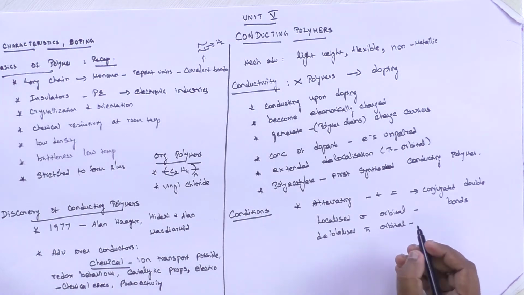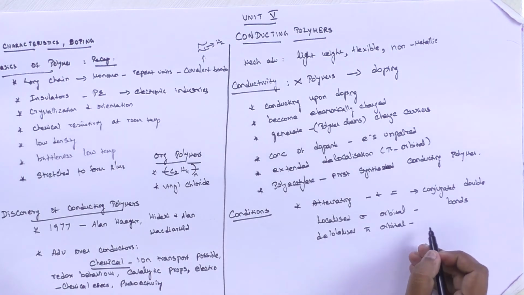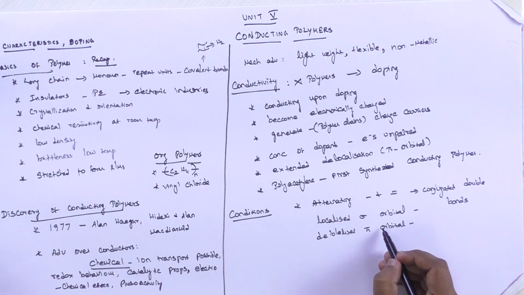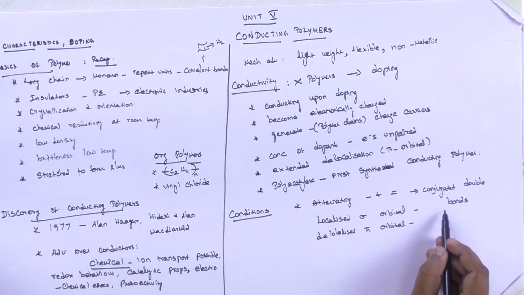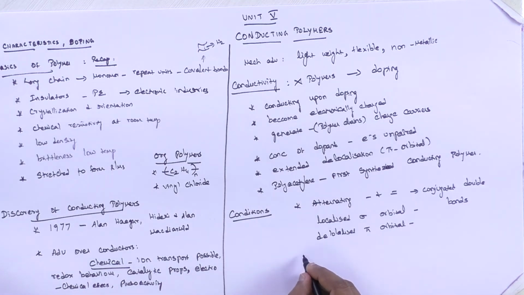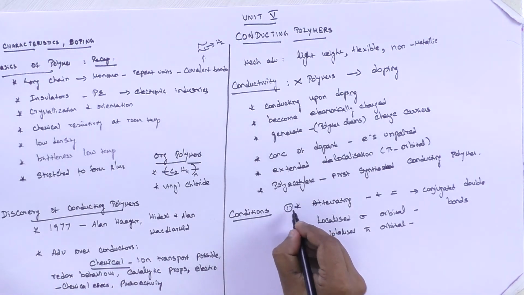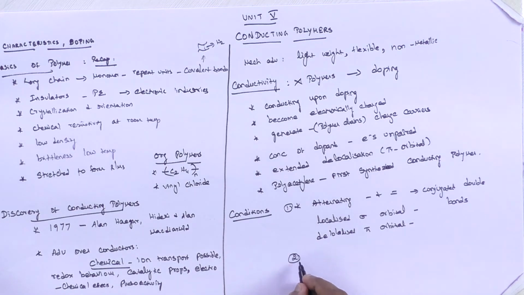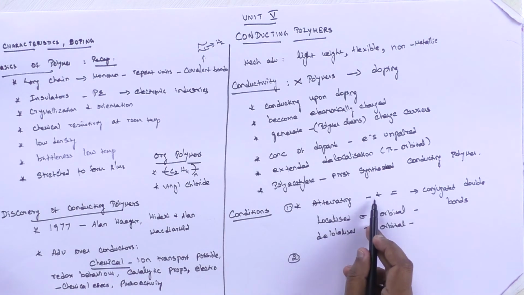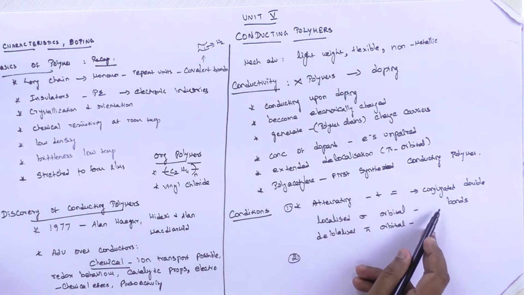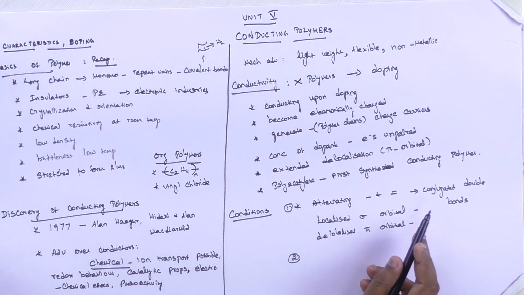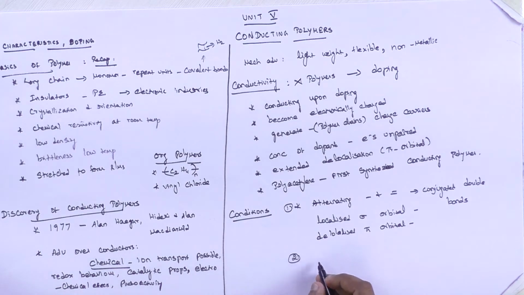So, this can be disturbed to form conducting polymers. Okay. Here we have a localized sigma orbital as well as a pi orbital. So, you need alternating single and double bonds to get conjugation. This is your first condition. The second condition is, even though you have a single and conjugated double bond, that is not sufficient, but you have to disturb the pi conjugation.